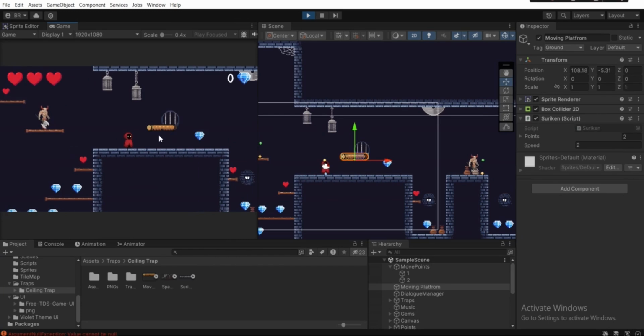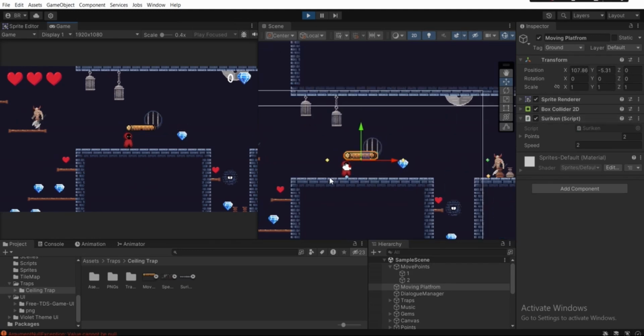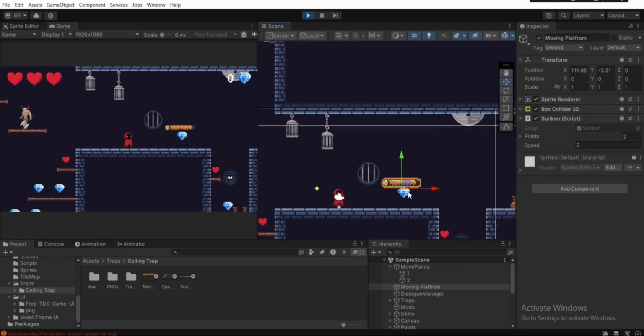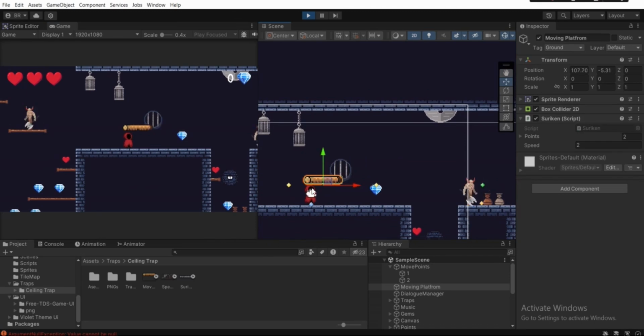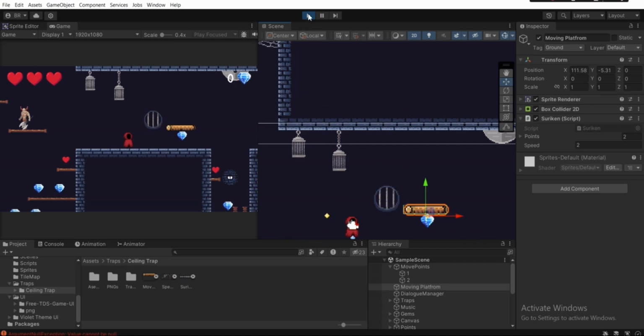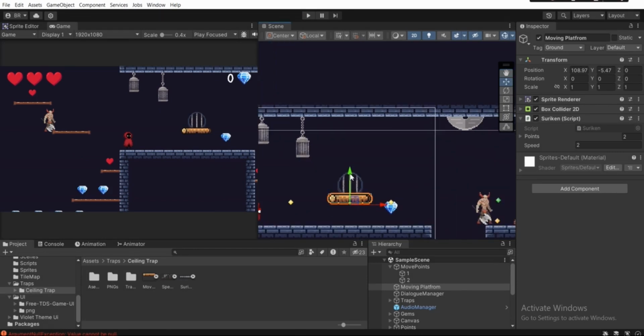Before I jump in, let me explain what I have done. If I select this moving platform and go over to the inspector, I have attached a Shuriken script. It just moves this platform left and right between these two points I specified, and I also attached a box collider for collision detection. So let's get out of play mode and open up our player script, so that we stick with that moving platform when we are moving.